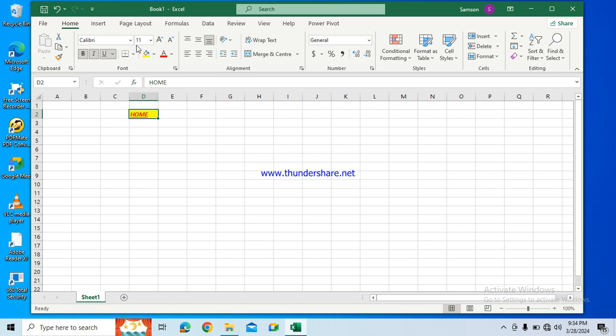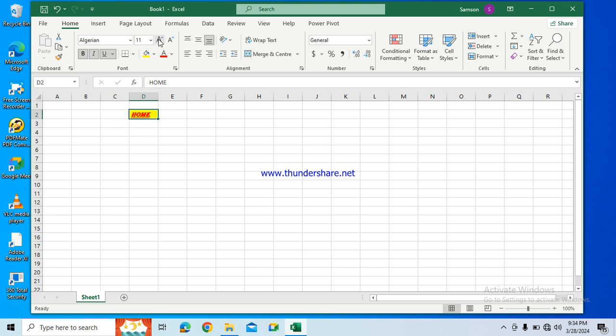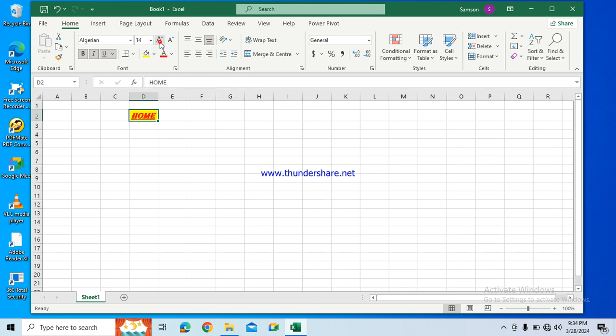Now the font style, as I said, let me quickly change. Now look at this. You have a capital A that is very big, meaning that you can use it to increase the font size of your text. I'm clicking on it now. Look at it, it's increasing.